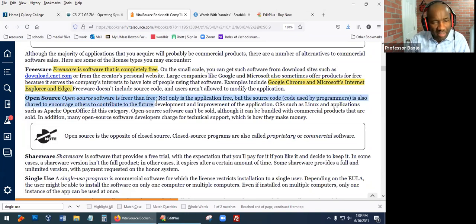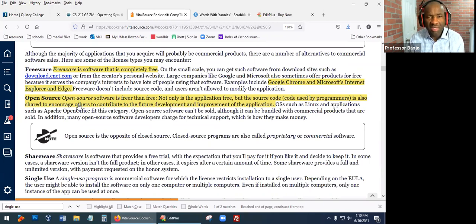Right here it says that open source is also free. So freeware is free, but you don't have access to the code, like how it was made. You can't just recreate it yourself.